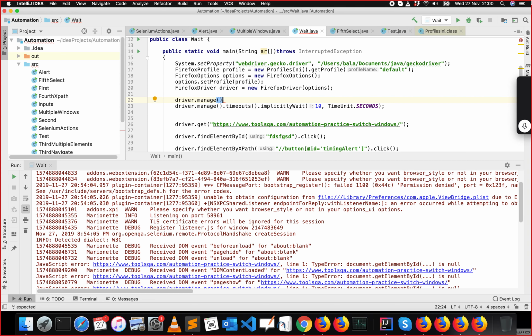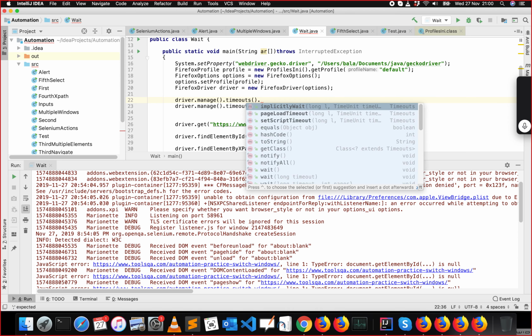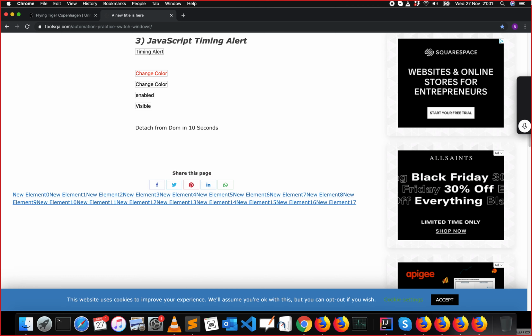Okay, so under manage there is something called timeouts, which will handle the timeouts, okay. In this one, if you just see, there are two more things available, okay. Page load timeout and script timeout. I'll just explain what page load timeout is. Usually sometimes the page takes some time to load, right? If you want to set a threshold there, say for example according to your requirement the page should load in 3 seconds, but the developer has put in lots of heavy images, and if the website becomes heavy, it will go more than 3 seconds.